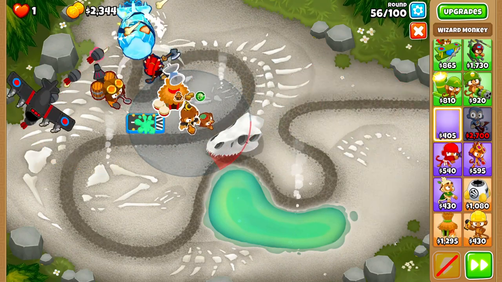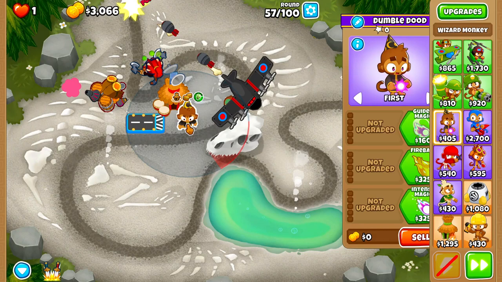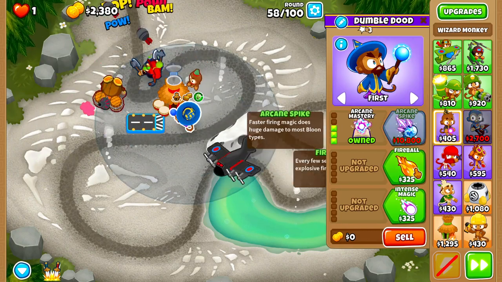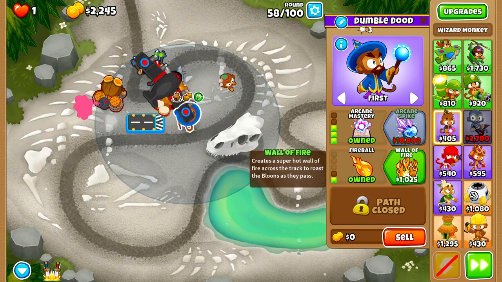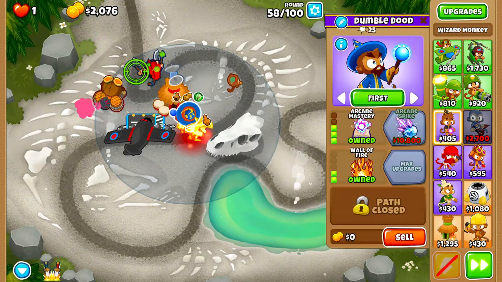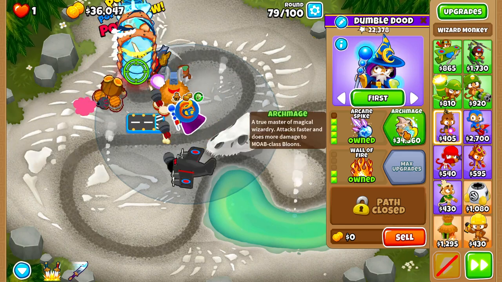And then on round 56, we'll grab ourselves a Wizard Monkey, and we'll place this Wizard right about here. And then we'll upgrade it up to Guided Magic, Arcane Blast, Arcane Mastery, Fireball, and then Wall of Fire. And then we'll go ahead and target the Wall of Fire so it's up here right next to our Sada. On round 64, we'll buy Arcane Spike. On round 79, we'll buy the Archmage.